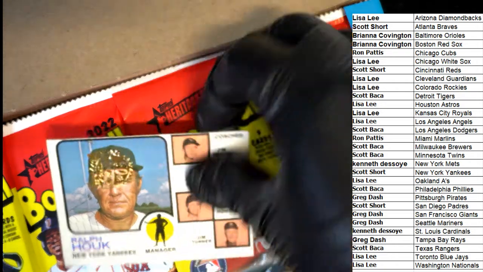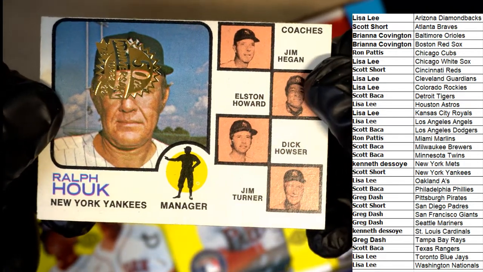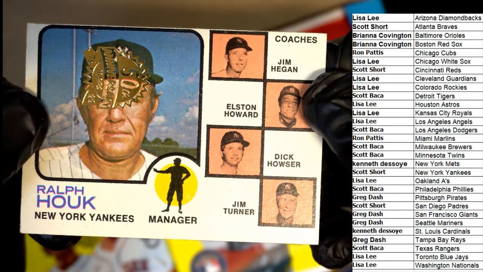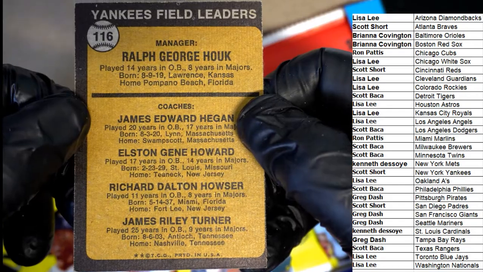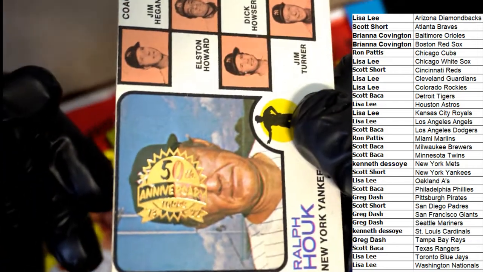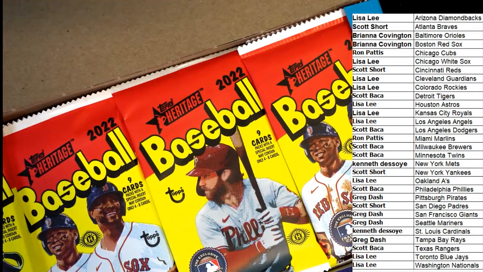Wow, this is an original. He's got the stamp right on his face. Yeah, I could have put the stamp somewhere else, you know? New York Yankees. Centering's really bad. Well, you know it's going to be rare. I mean, how many of them have the stamp on it? It's right on his face. All right, here we go.